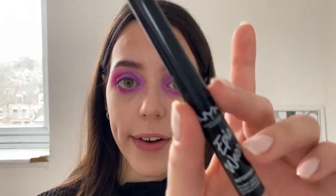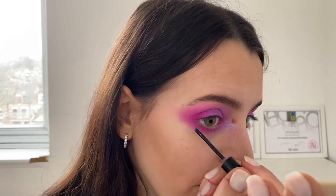Let's keep going with this makeup. So I'm already loving it. I will go with the Epic Wear from NYX in the color Lilac. Because, I mean, with this makeup, I'm just gonna do a simple winged liner for now. Just saying simple means that we're never gonna come out simple. But we're gonna try it.